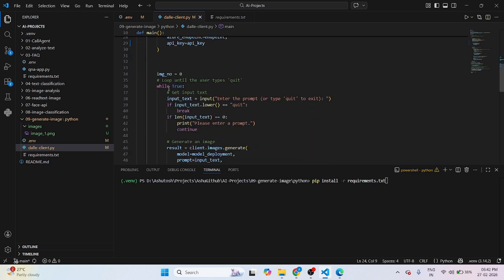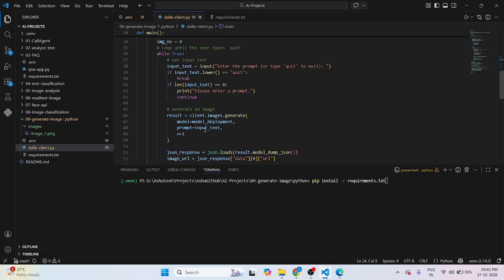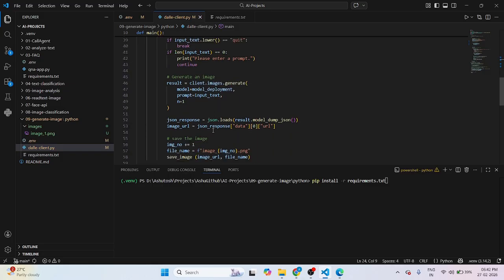Here there is a while loop, and I am taking the prompt from the user. If the user types quit, then it will break, otherwise it will generate the image. So I am calling this method client.images.generate. I am passing the deployment and the input text, whatever is passed by the user, and I get the response.